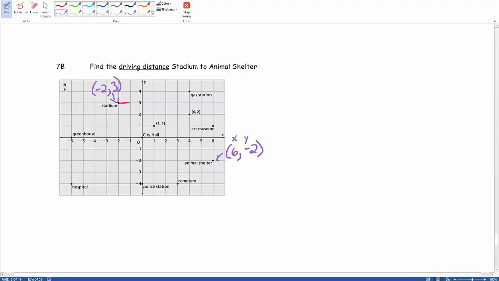We could go 1 block, 2 blocks, 3 blocks, 4 blocks, 5 blocks, 6, 7, and then 8. So it looks like we would have to go 8 blocks east.